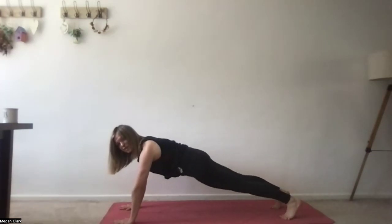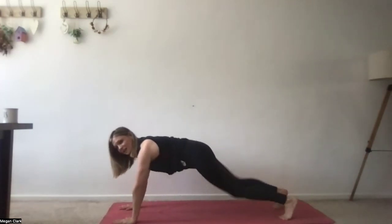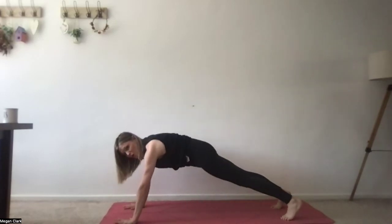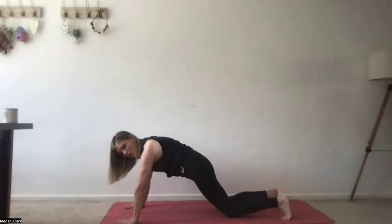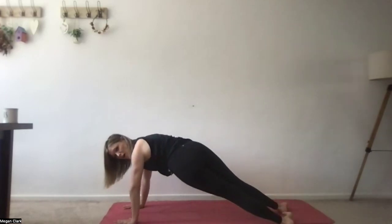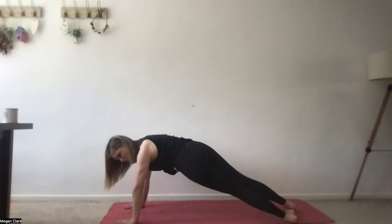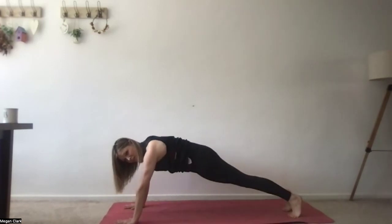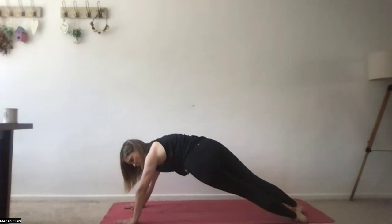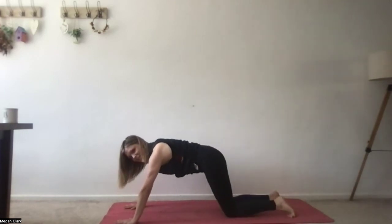Beautiful, staying either in your plank today or come to the knees. Lots of options here. Good. Another one, dropping in the pelvis, draw in from the core, feeling strong. If we're on the knees, lean forward. But the option just to twist, drop those heels, whatever you want to do. You see where you need to be. Good, feeling that little bit of strength, that little bit of twisting. 3, 2, and 1. Everybody this time moving down onto the knees for me.